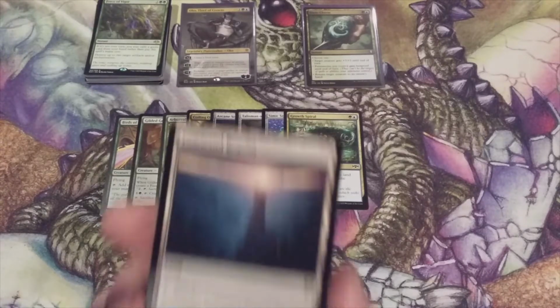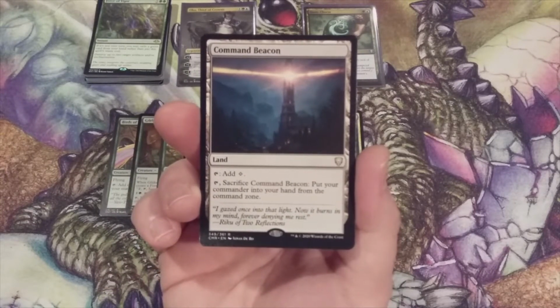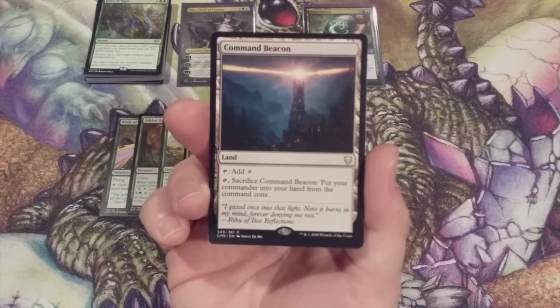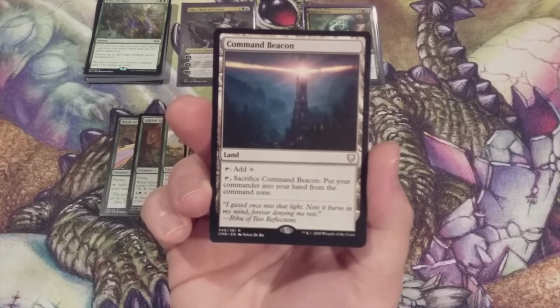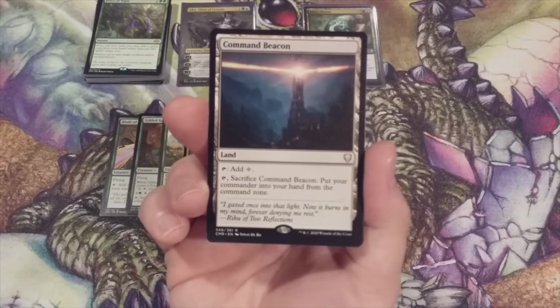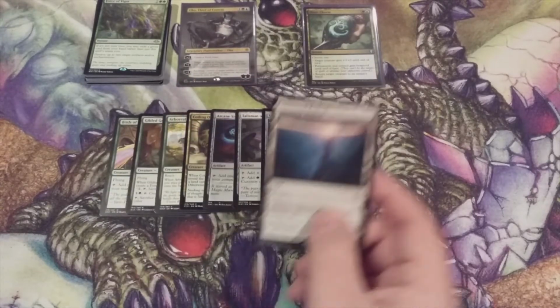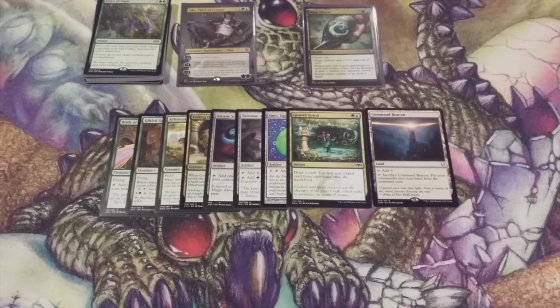So with that in mind, we're going to include a copy of Command Beacon. It doesn't tap for blue and a green, it only gives us a colorless. However, we can tap and sacrifice this to put Oko from our command zone right into our hand. That way we can cast them from our hand, and we can avoid the additional commander tax that Oko is no doubt going to garner during a game at the Oathbreaker table. So 1 copy of Command Beacon is in.